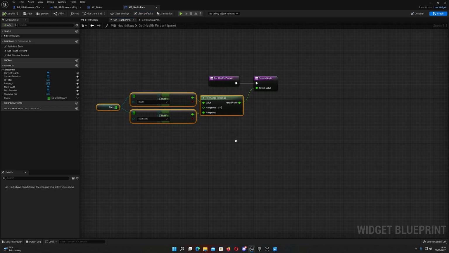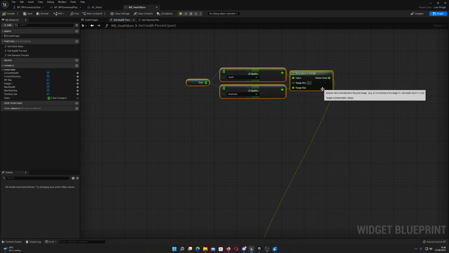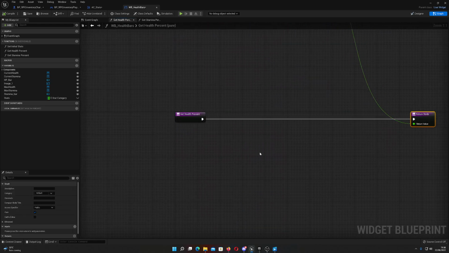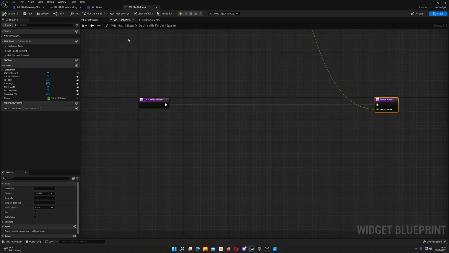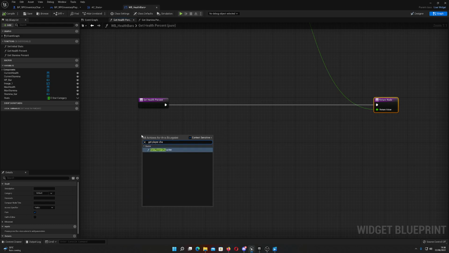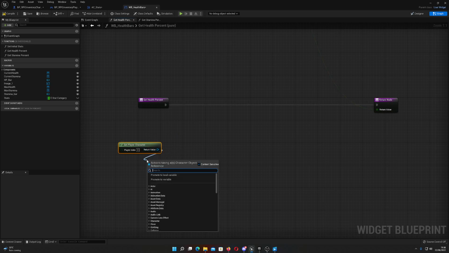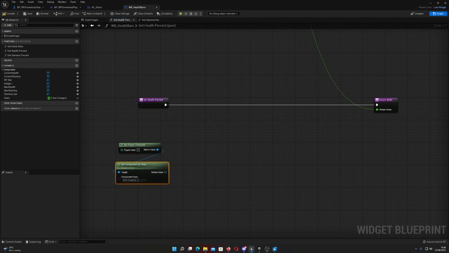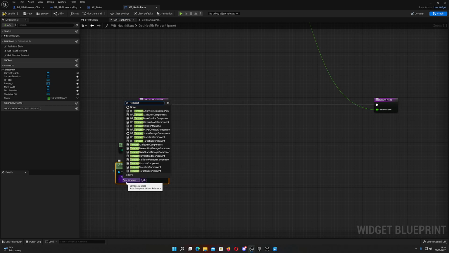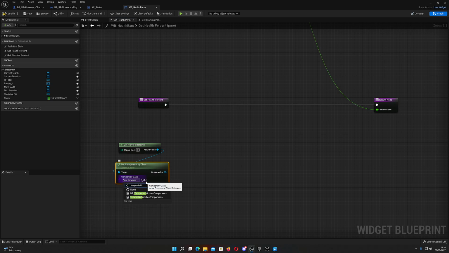And this, it will draw by now. We just push that up out of the way. Drag this out a bit. And again, get player character. Get the component by class. And again, Tempest attributes. Once again, obviously you could just copy and paste this from where we did it previously, but I just want to keep showing again. You see the BP Tempest attributes, and the Tempest attributes components. Always pick just the Tempest attributes components, not the BP one. So click on that.